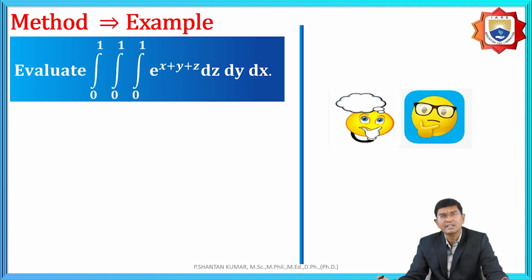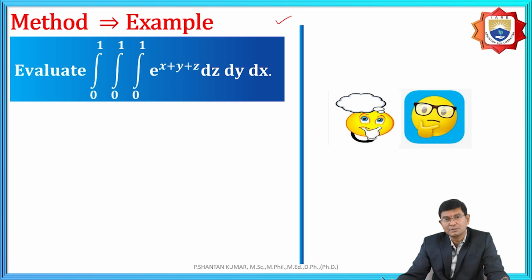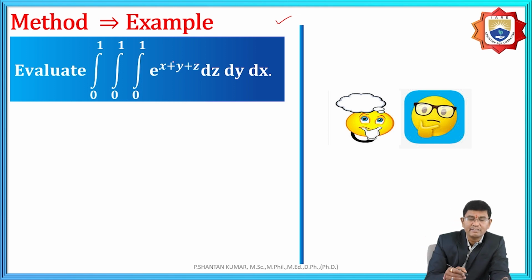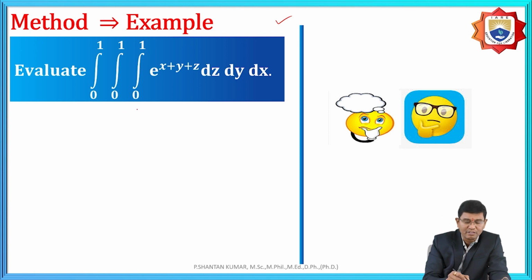And similarly, this is also one important problem, with a different integration: 0 to 1, 0 to 1, 0 to 1, of e power x into e plus e power (x plus y plus z), dz dy dx. And here also no particular limits are given, but the variables are x, y, z, and the limits are treated as three constant terms. Therefore z is equal to 0 to 1, y is equal to 0 to 1, and x is equal to 0 to 1.